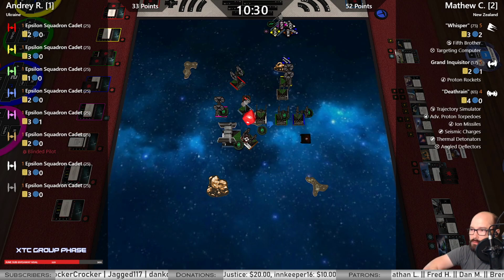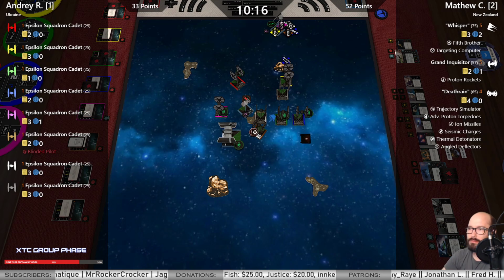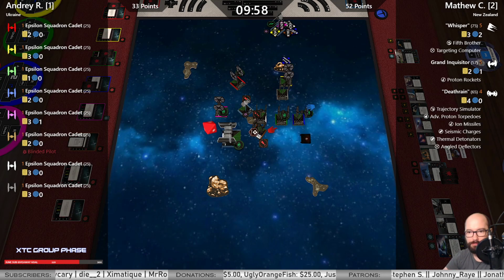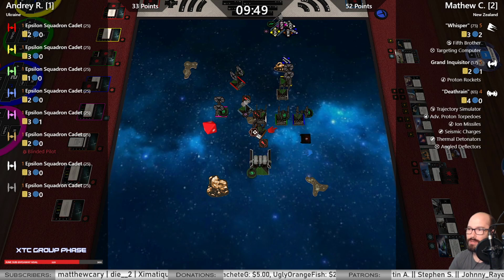Does not take any damage from that. Where's his stress? Yeah, they should both be stressed. Here it comes. What's brown got? What's the crit? Blinded. Alright. Turns away with Deathrain. Knows he's just a liability. You gonna stick around to... Ooh, reload. Right? Reload a thermal, get 2 back. There you go. Thermals are back in play.